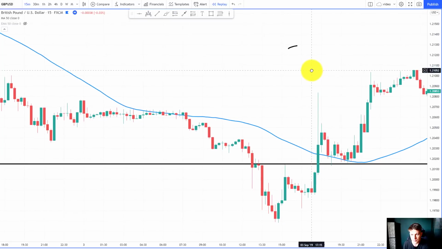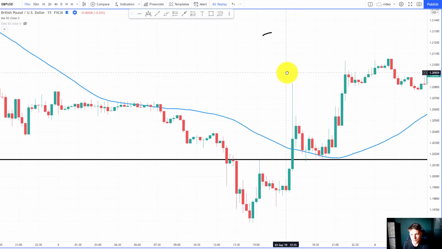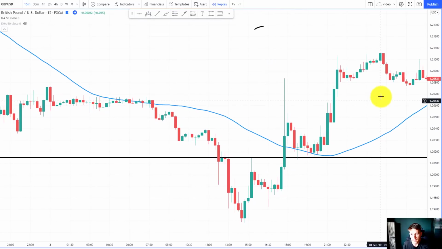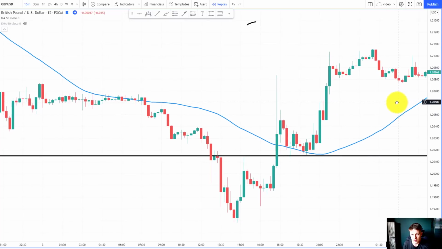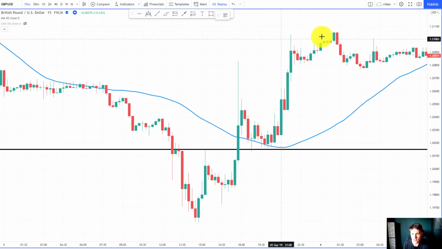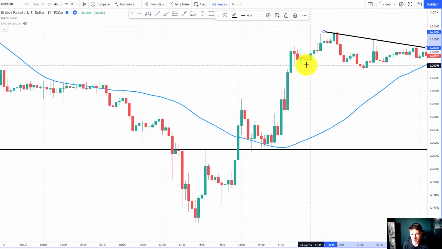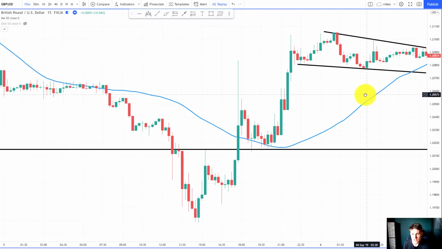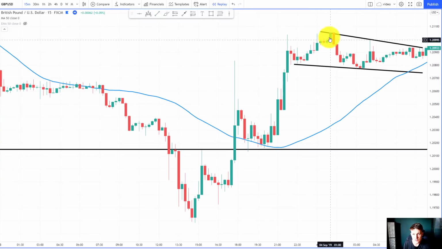You can see the market is moving higher, lower, moving sideways. So this looks like it could be our first move back into the moving average. We're following the price action. At this point, we can start drawing a trend line here. So we are starting to see a flag pattern. And when you see something like that, this gets really interesting, because we are almost at the moving average.